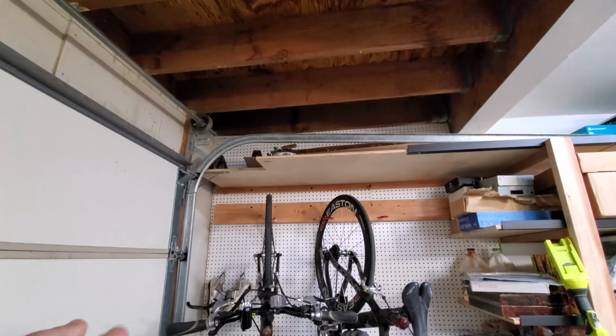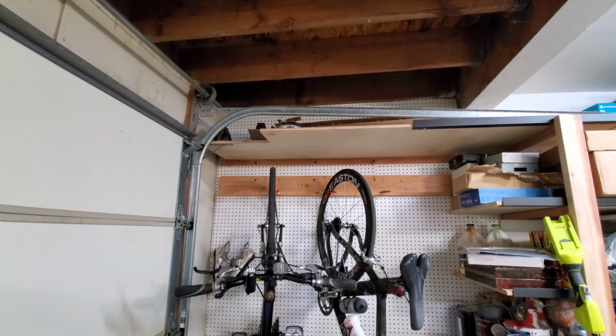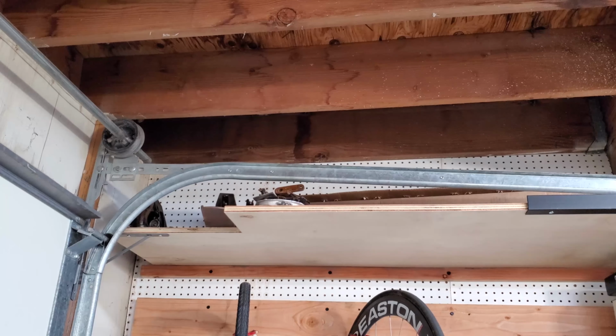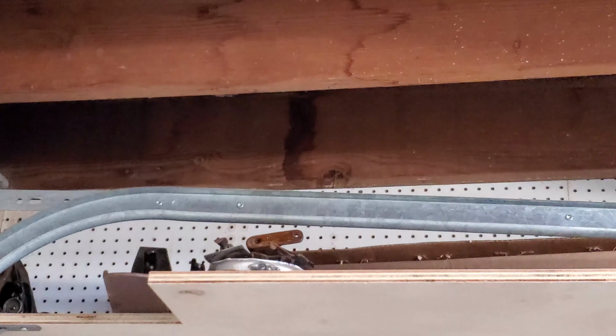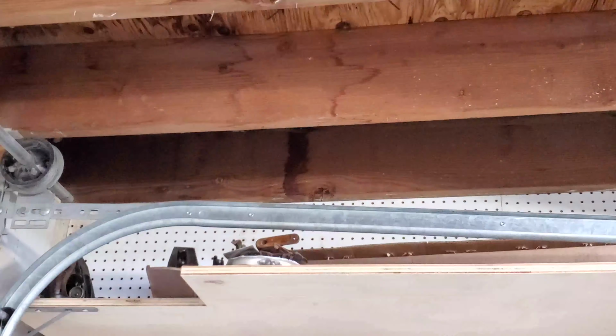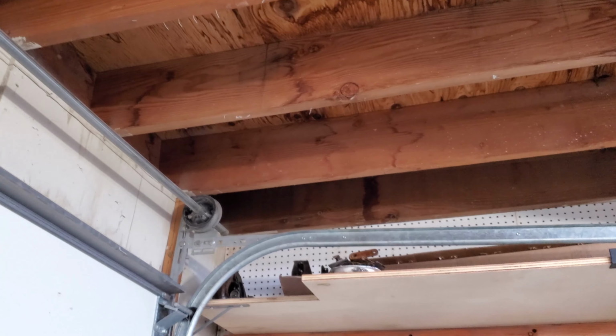Now, just to give you perspective for those who've been following along, this is where my bike rack was when I redid the garage shelf. So let me go ahead and zoom in. You can see the fresh water stain right here. That's where it was coming in. And you can see here in some of the older ones that there were previous water stains already.